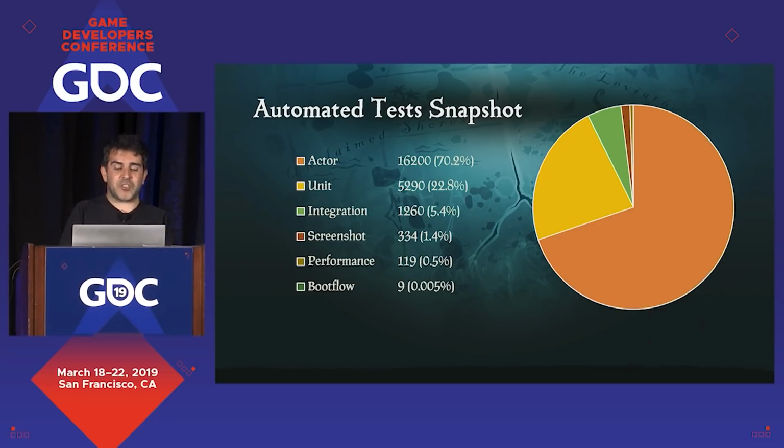We only have 5% integration tests there. Again, we were trying not to overwhelm our build system with so many integration tests, but they did give us vital high-level feedback if something was broken in a feature in the game. About half of those were network tests.